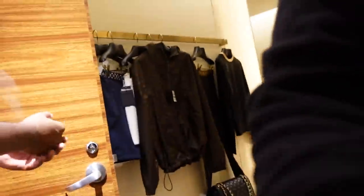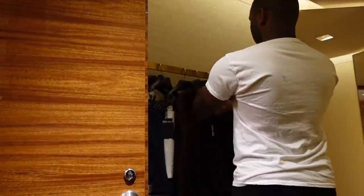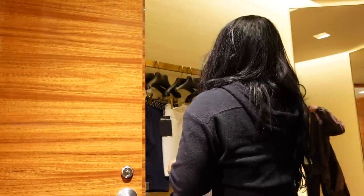So, y'all, I'm just gonna get this. If they have any other coats, I'm gonna see. Actually, she got this in a medium, but a small, this size is fine. Good. Yeah, this size is perfect. But let me finish putting on this shit. This is wrong. Let me try this one. I know. I got that. But I want it in a smaller size. You gonna get this? If they have it in a smaller size, don't get this, because I want it. And I can't get it.